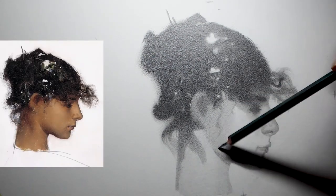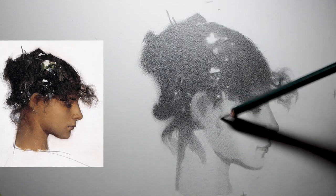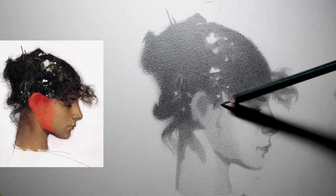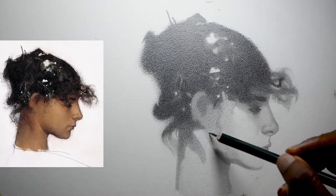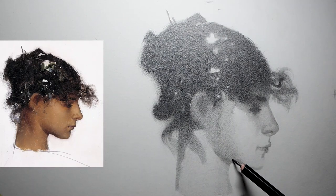Slowly but surely, we are beginning to give life to this portrait. This halftone shape around the side of the face is an important one. For that reason, I've delineated its boundaries with the goal of emphasizing the specificity of its shape and the importance of keeping its edges soft. We must create several layers of value for that halftone shape to appear even and unified, and also make the effort to integrate it correctly with the ear, hair and rest of the face. This drawing will be in a state of flux till the end, so certain things that appeared correct may now prove otherwise in light of new information.